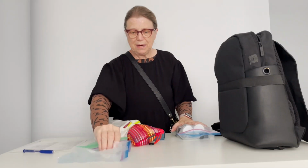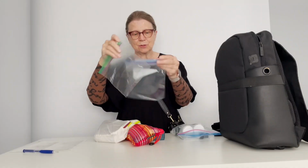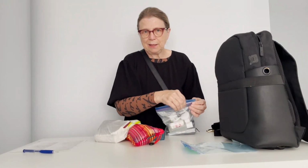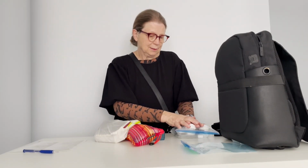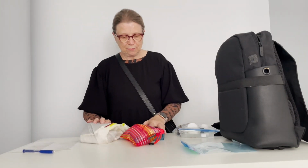With the toiletries, make sure that you use a quart size bag. It's bigger than the sandwich bags. So make sure you get the quart size. I have mine here. If you need more room, I don't take very many liquids. You can buy anything you need overseas. If you need more room, you can use up some of your husband's, or if you're a man, you can use up some of your wife's space if she has extra space. But anyway, my liquids will be in this bag because I need to take them out at every security.